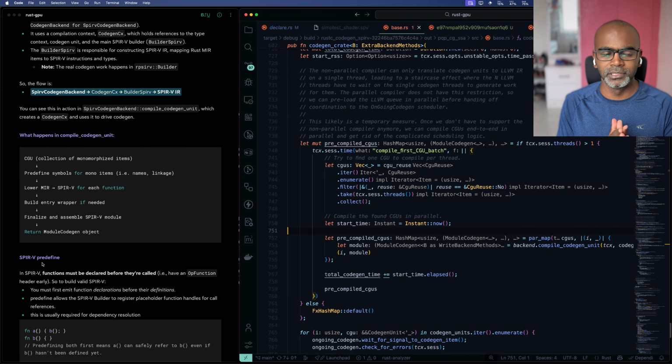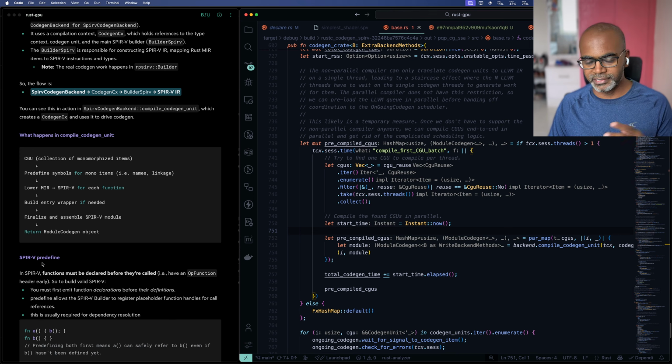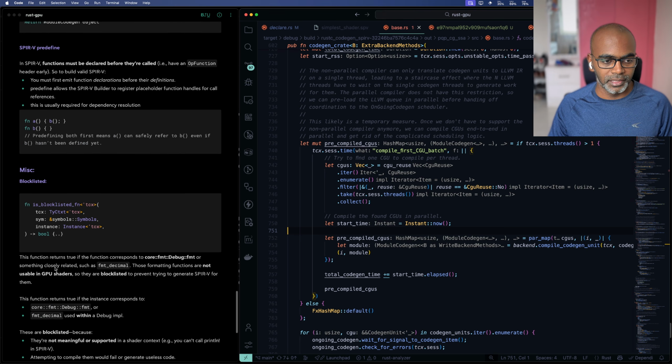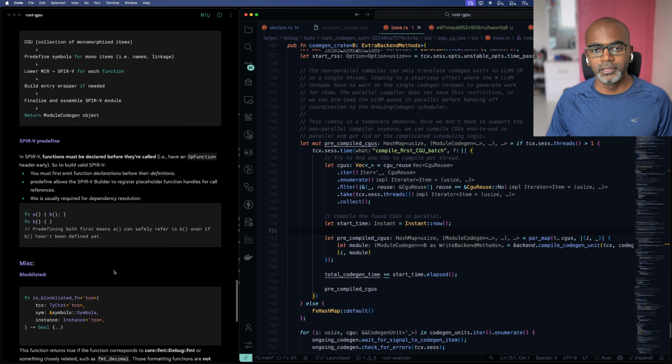What I'm yet to figure out is how I would not go the example route and use SPIR-V builder, etc. I just want to construct some MIR and then walk through which portion of the backend is being triggered, just flow through things. That way I'd have a much better picture of how this is being built and maybe even contribute, right? So yeah, and this is the block list part that I was talking about.